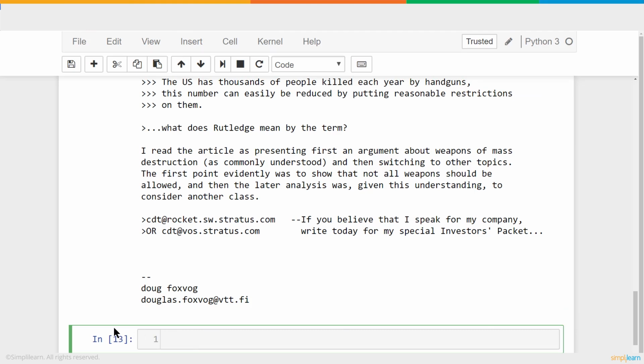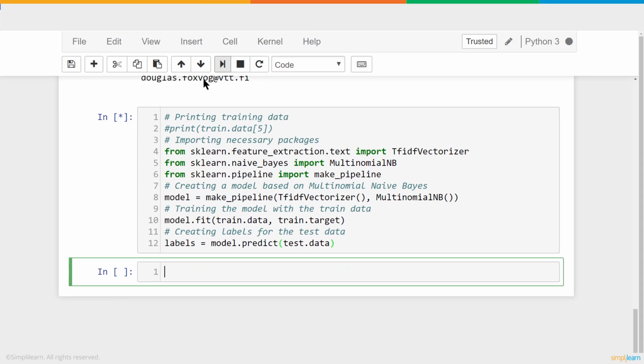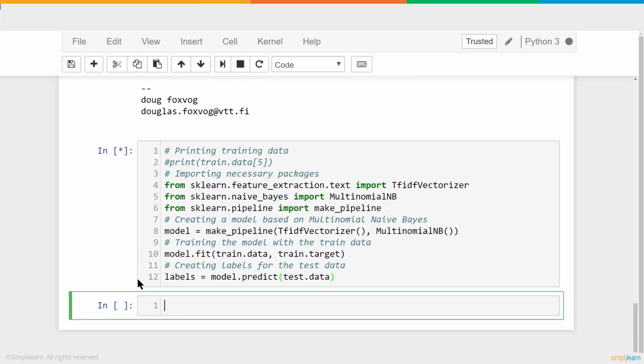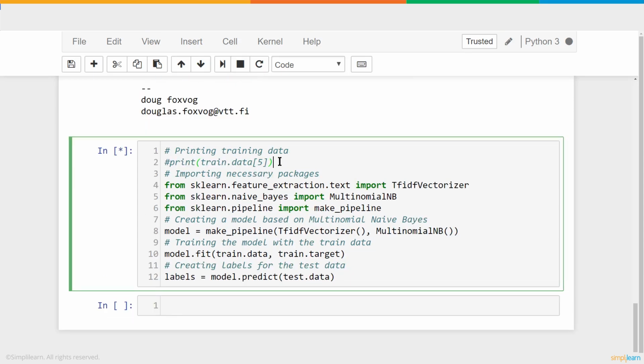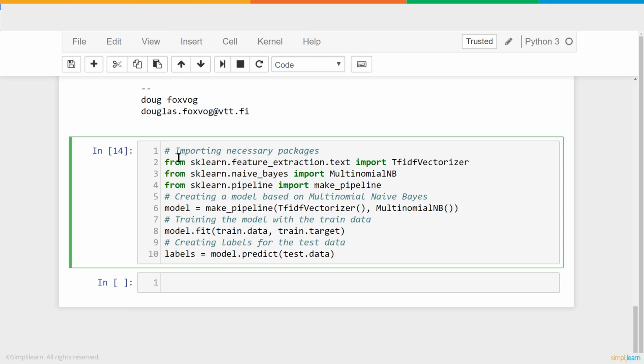And here we are in our Jupyter Notebook. Let's paste that in there. And I can run this code right off the bat. It's not actually going to display anything yet, but it has a lot going on in here. So at the top, we had the print module from the earlier one. I didn't know why that was in there. So we're going to start by importing our necessary packages.